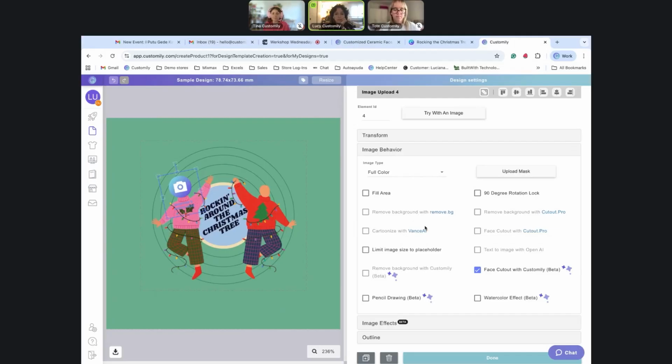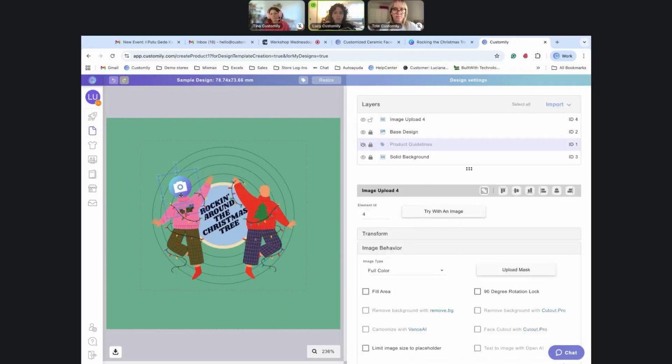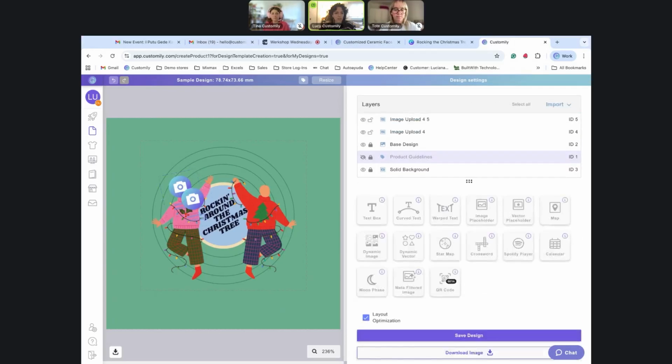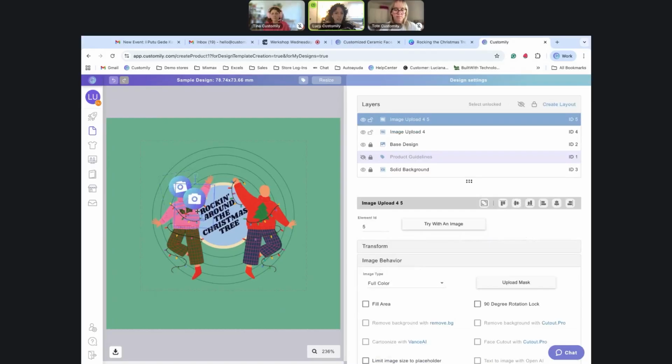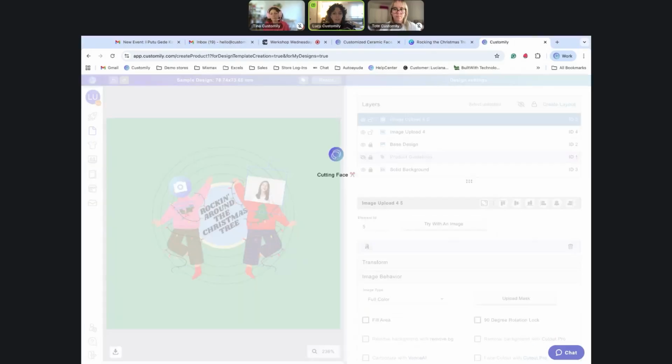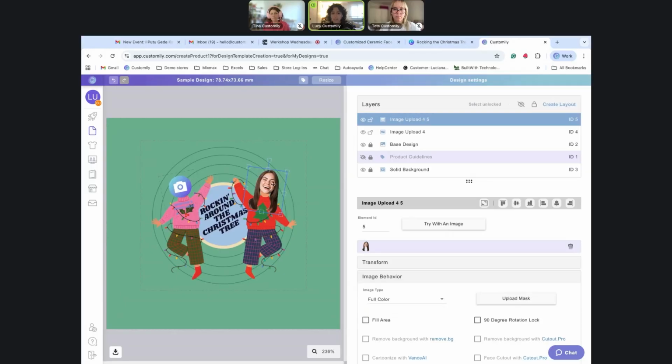Now we will have one over here, and I'm going to copy and paste. So Control C, Control V. Here we go. Control C, Control V. Excellent. And we'll do the same thing over here. Now, if we test this out with an image, basically, this is what will allow our shoppers to upload an image and automatically cut that face.